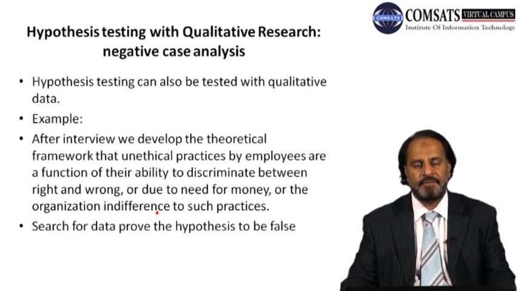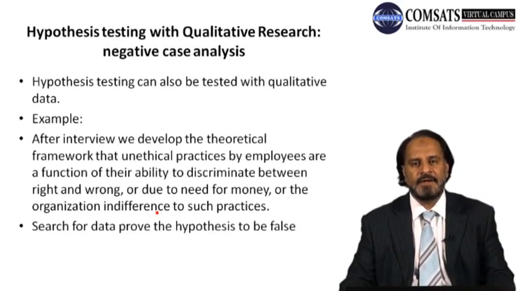quantitative in nature, such as when we look at performance as a variable, or when we look at the age of an employee. These are all types of quantitative data, and with the help of this quantitative data, we try to establish the link between the different variables. But in certain cases, we use what we call qualitative data to prove. One example is as follows.